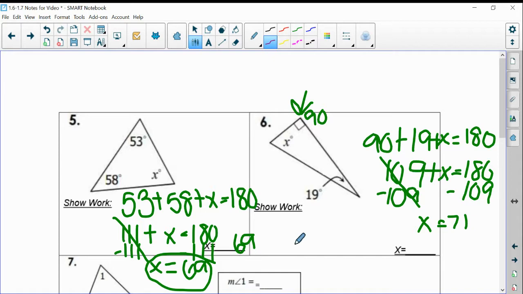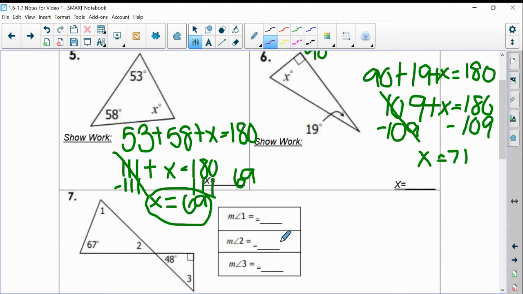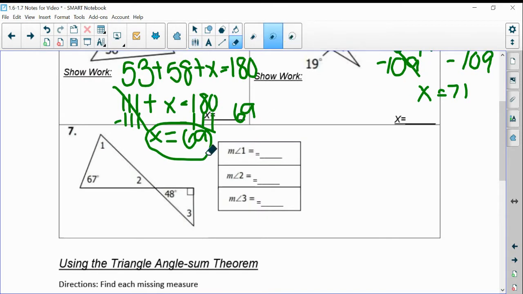All right? Do you see where you went wrong? Did you get it right? If you didn't get it right, do you see where you went wrong? If you don't see where you went wrong, star it. All right. So 7. You're doing the same thing, but I wanted to show you it. This is a little bit of a trick.